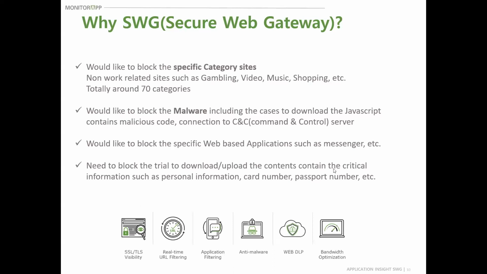Third, as an IT admin, you may want to block a specific application, for example, Messenger, VPN programs, etc. Then SWG is the right solution as well. You can allow or block a specific application easily. Last, if you'd like to block contents containing personal information, such as downloading and transferring an Excel file to outside, then SWG is also a good solution because SWG can inspect all the inbound and outbound traffic without regard to whether the traffic is encrypted or not.